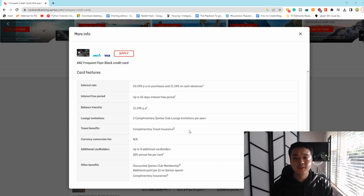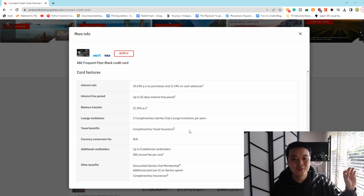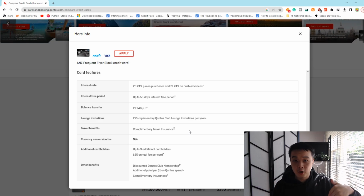I used it when I was in Bali, when they cancelled our flight. They put us into a really crappy 2-star hotel, or motel what it was. And I was like, you know what, let's book a hotel and let's see if this works. And it does. We booked a really nice hotel, below the minimum, and obviously you have to read the policies and stuff like that. And we claimed it and it worked. So yeah, complimentary travel insurance does work.